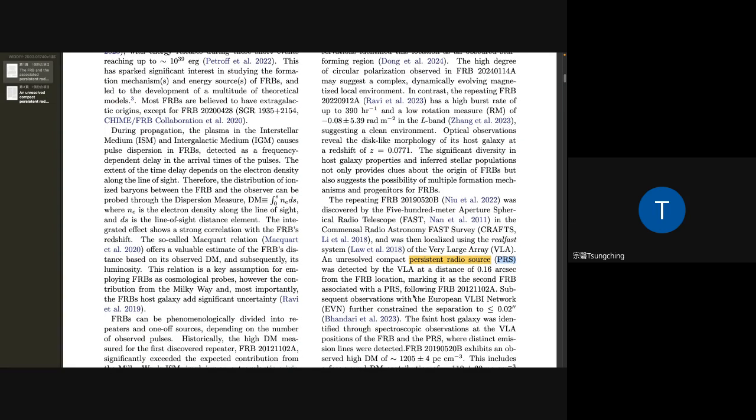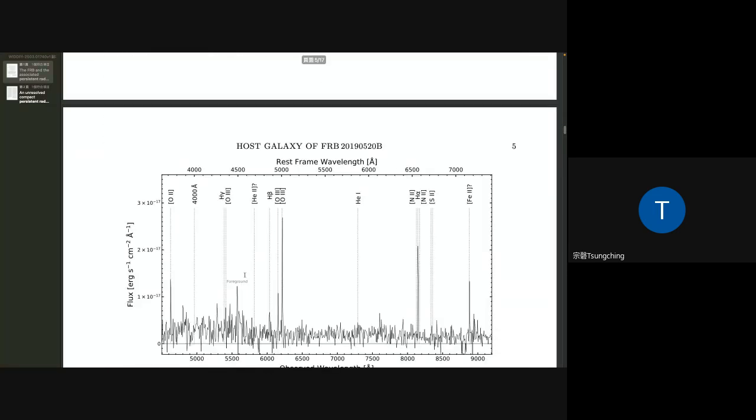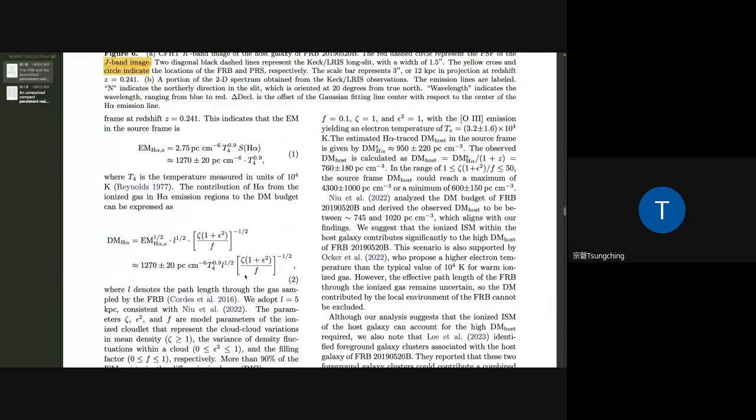I don't know the theory of the PRS very well, but in the lecture they say the origin of the PRS is unknown. Some physical explanations say the PRS is a pulsar wind nebula or a synchrotron nebula hit by the FRB emission, or a massive black hole with low luminosity. So these three reasons could cause the PRS. This FRB has also detected a PRS, and they are discussing it.